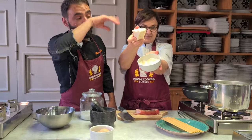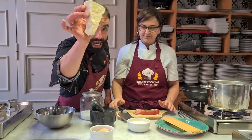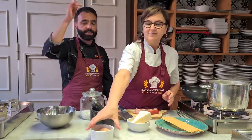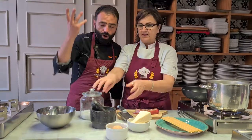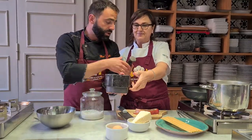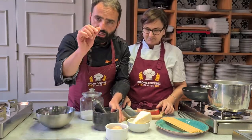Pecorino cheese. Pecorino Romano. Make sure you get the one with the black rind, the authentic Romano cheese. It's very salty, but it's good. Poi, next. Eggs, obviously. If they're organic, even better. Poi? Black pepper. It's not a coincidence that we do it here in the mortar, because it doesn't have to be too thick. We want it a little thicker.